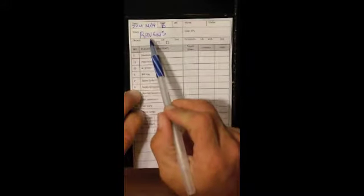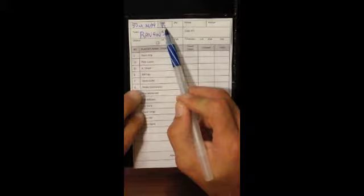Now the top part of the card should be completed by the teams before they bring it to the huddle pregame. If they don't fill it out, you can either quickly fill it out for them or you can ask them to fill it out and bring it back. In either case, we need to have the team name written down, we need to know the date, and we need to know what field they were playing on.